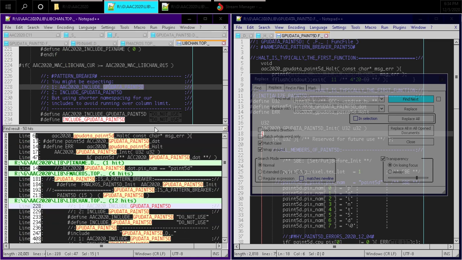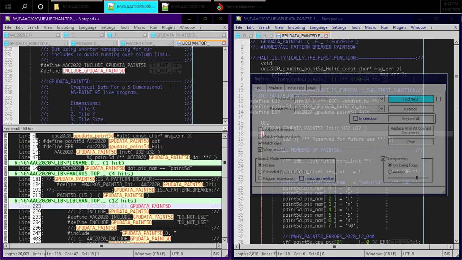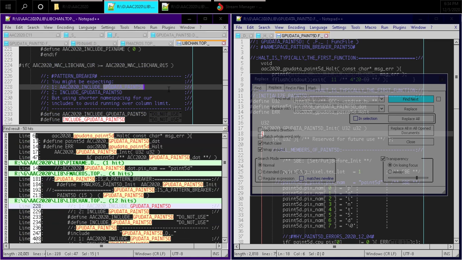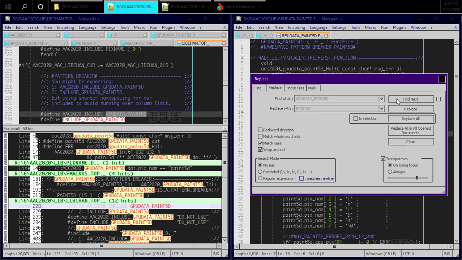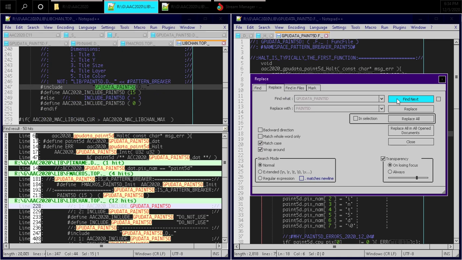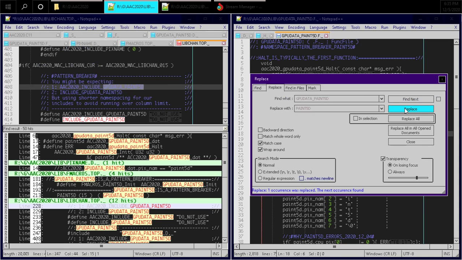So in our library chain, we're going to look for anywhere we see GPU data Paint5D, and we're just going to replace it with just Paint5D rather than this include. Oh, and we're going to also have to rename the file, right? So let's replace.